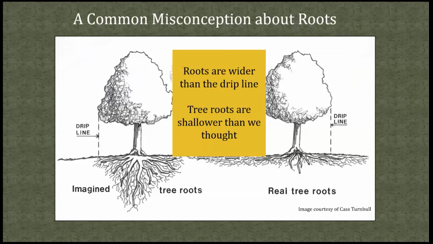So all of this talk about roots is a reflection of our increased understanding of roots. Way back, people thought the architecture of roots is kind of a mirror image of the crown. Well, that's definitely not right. Today, we understand the roots go far beyond the edge of a drip line, for example, in trees. And we also know even in trees, most of the roots are much shallower than we thought. Often it's in the top 18 to 24 inches.